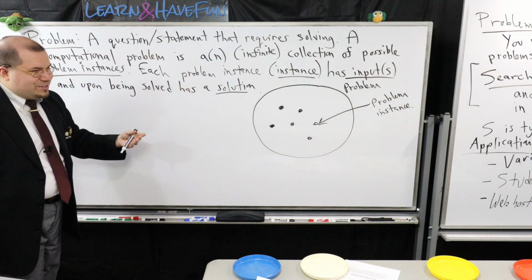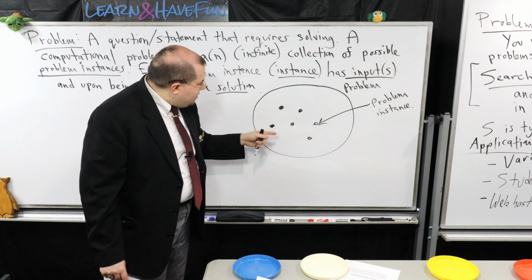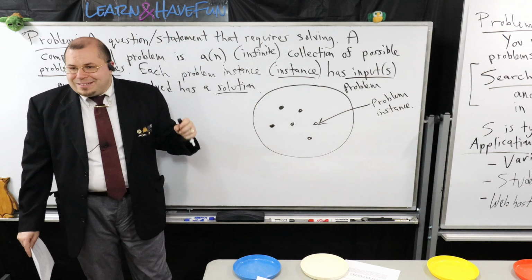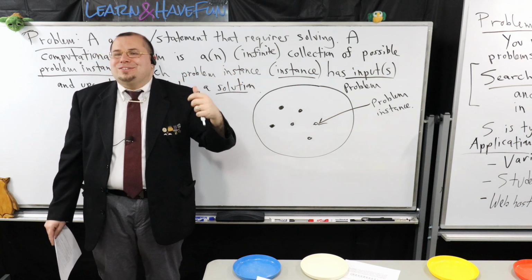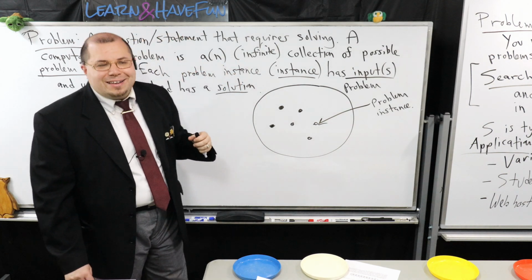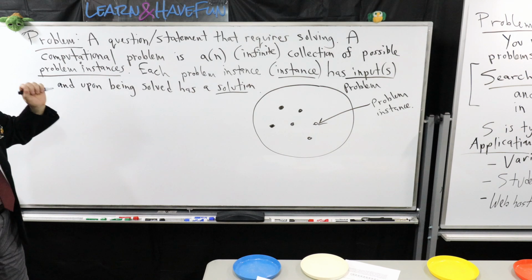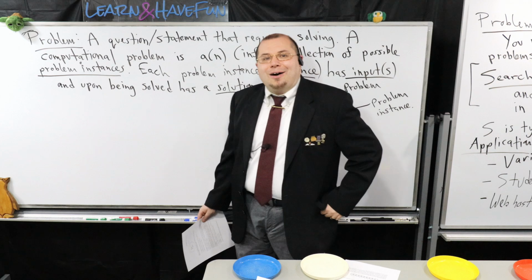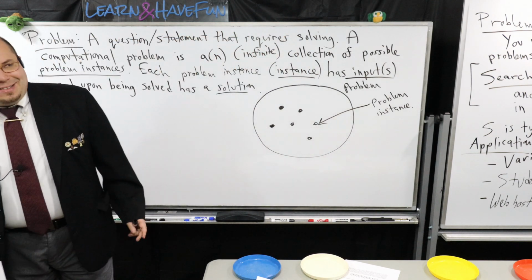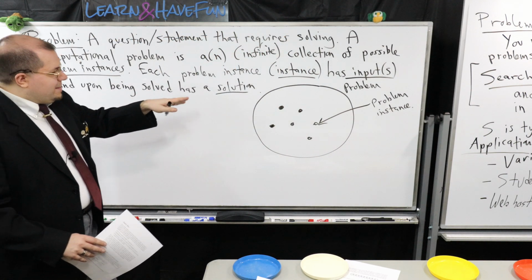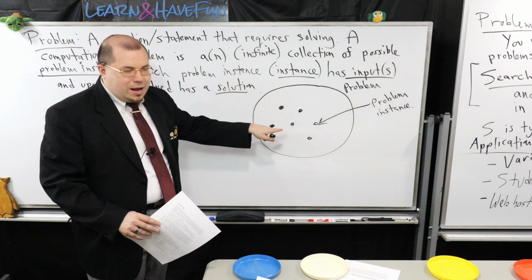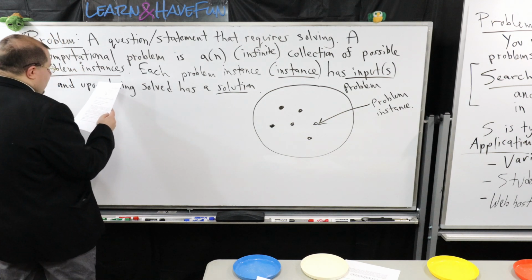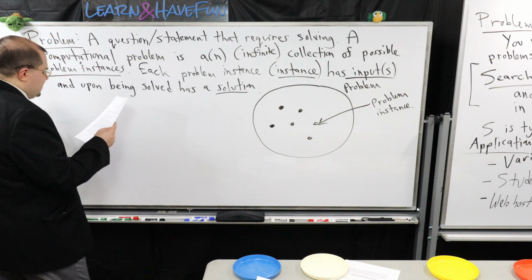Each one of these has a solution. Exactly, both of you got it right. Notice that it has to be the case that no matter which dot I pick out of here, it always has to give me the solution to that problem instance. Very good. You're going to see that that's exactly how I'm going to define correctness when we talk about an algorithm later. I'll give you a concrete example of what I mean by this picture in a moment. I thought a good way of describing this to you is with sorting.